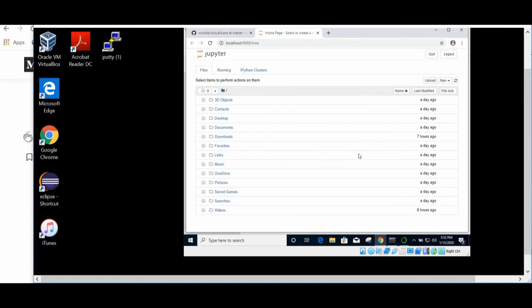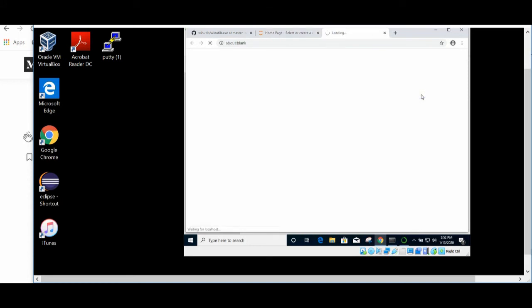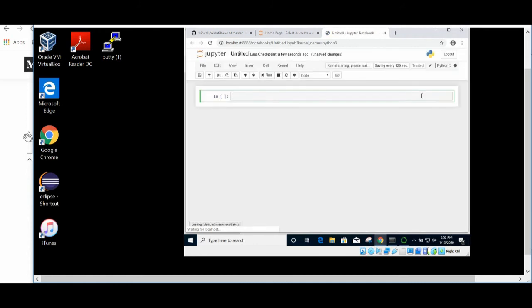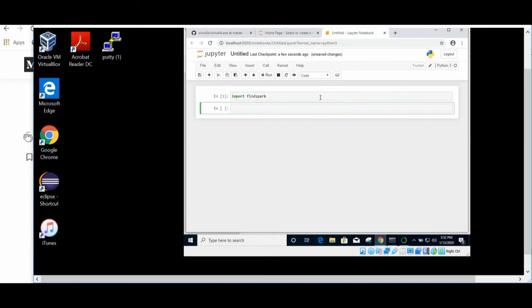So you're inside the Jupyter notebook, and when you click New, you should have two items. One is Python 3, which is originally there, and you also notice there is a Spylon kernel as well. So if you click Python 3, then you should be able to import findspark and run findspark.init(). So from now on, you can import the Spark library, the PySpark library.